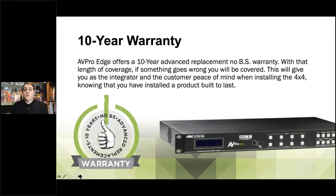So this has a 10-year warranty, like all our products. It's a no BS warranty. If there's a problem, we will fix it. If we can't fix it, we will get you a new product. Simple as that. AVPro Edge stands by this. This is what sets us apart. This is why you can, as an installer, install our products with confidence, sharing this with your customer, giving them that warm, fuzzy feeling, knowing that everything's going to be okay, because if something goes wrong, they're covered.